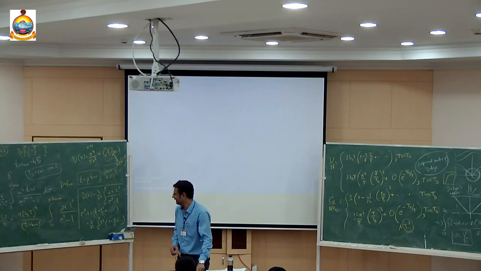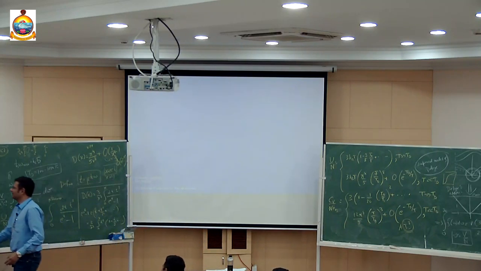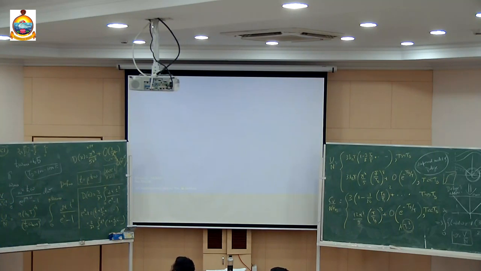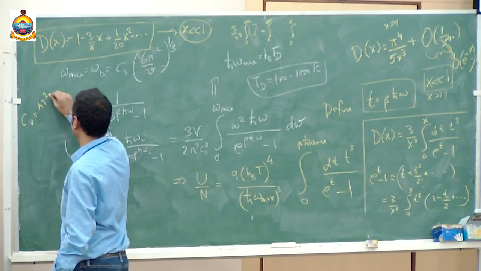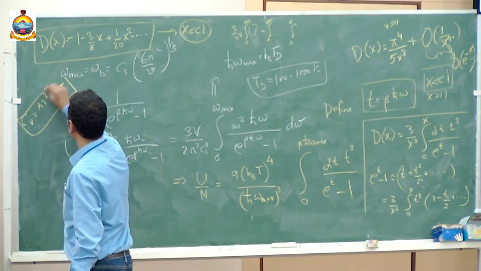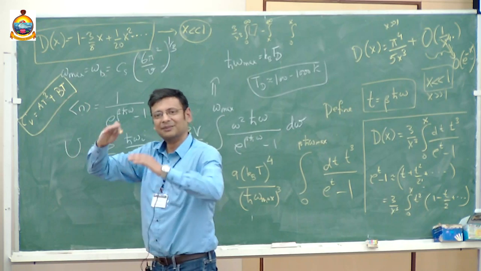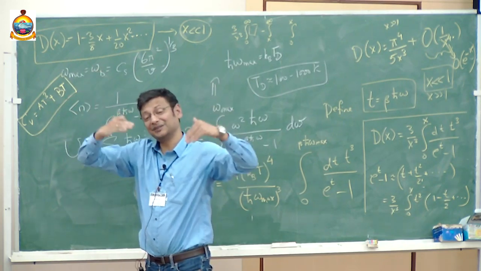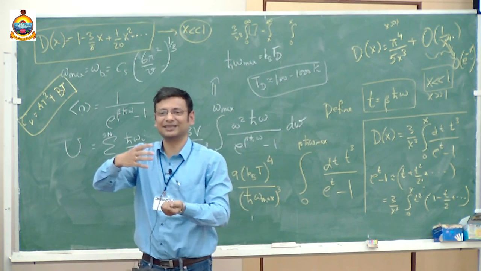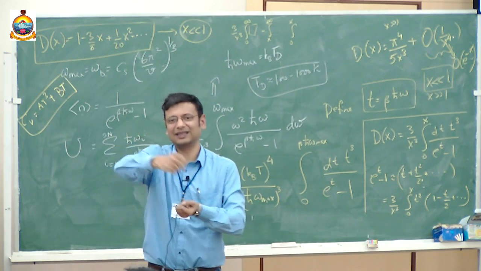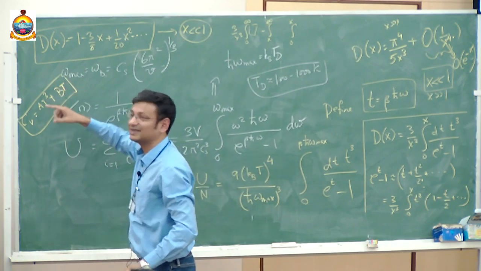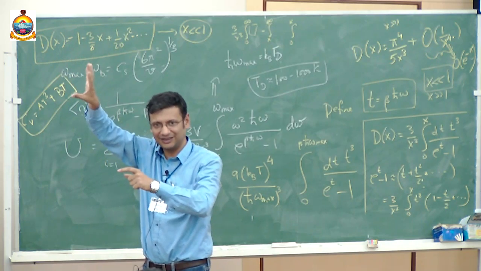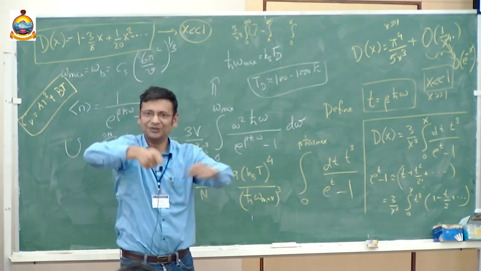Oh, very good. I have not explained that to you. Somewhere during the course of my lectures, I'll show that for a metal, this A times T cubed will remain there because it's due to the crystal vibrations. But there'll be another term, which is B times T. And this would come because of the fluctuations of the electronic degrees. See, in an insulator, the electrons are not free to move. You need to pay a very high energy cost to move electrons around. So for an insulator, this piece is exponentially damped for the electronic degrees, because there's a big energy gap to moving electrons.